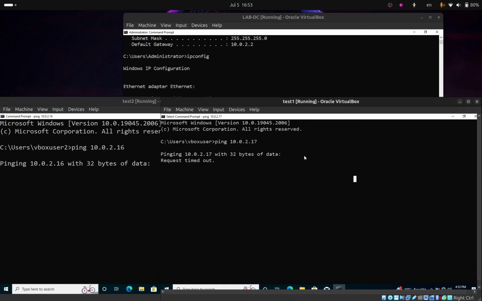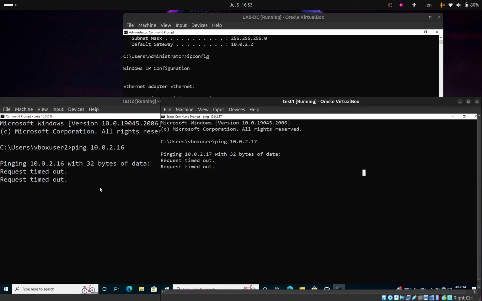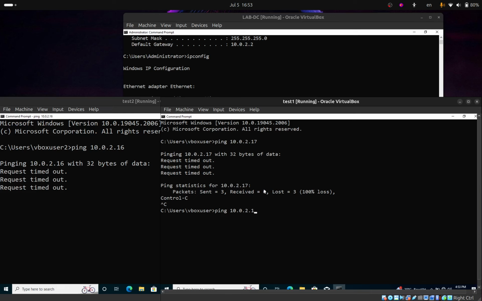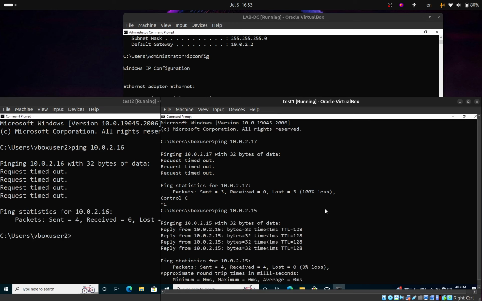Still not reachable. You should know why by now. If you don't, try to share that again in the comment section. But anyway, if we try to ping the domain controller, it's reachable.